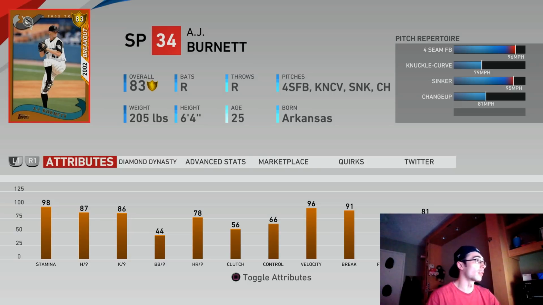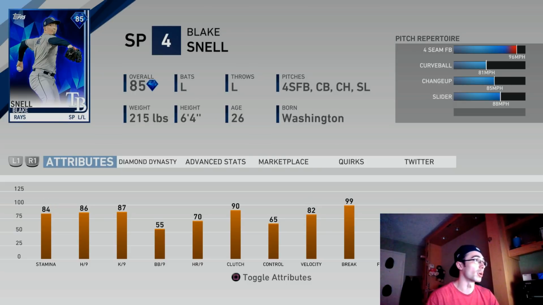This card has only four pitches, but they are pretty good. He does have a knuckle curve and a changeup to go along with the hard sinker. The sinker is a very effective pitch in this game. Does get on you pretty good.